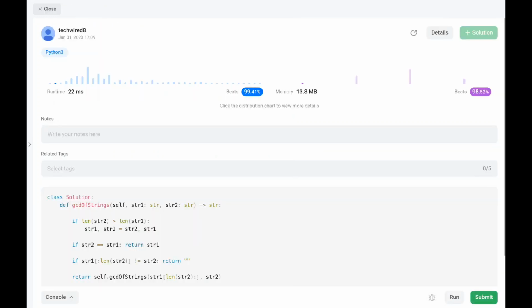Now let's run the code. As you guys see, it's pretty much efficient. The time complexity for this particular problem is order of n, and the space complexity for this problem is order of n as well. Since we are using recursion, there is going to be a recursive stack, right? The call stack. So it's going to be order of n space.